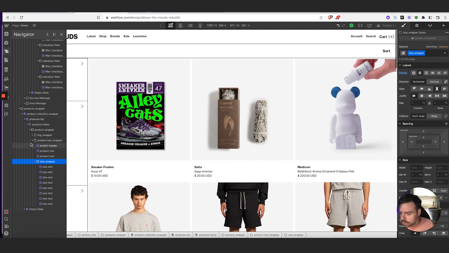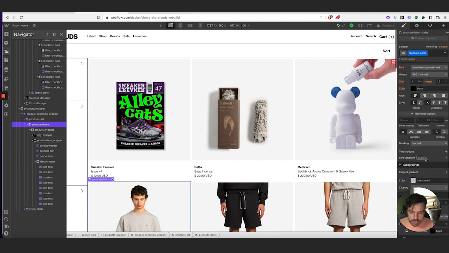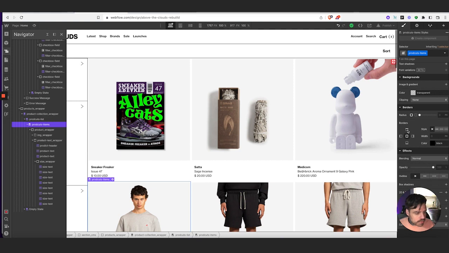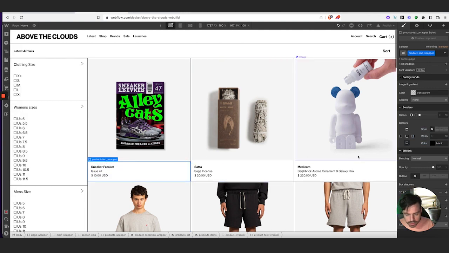We'll go on items. One. Let's do a product text wrapper. 1.